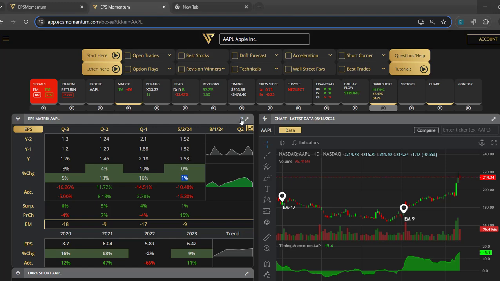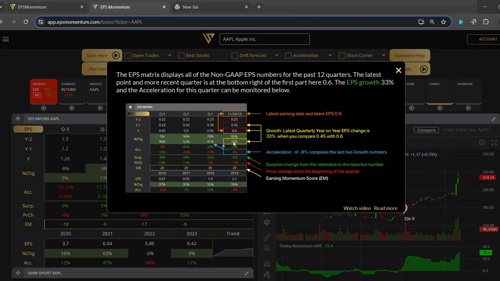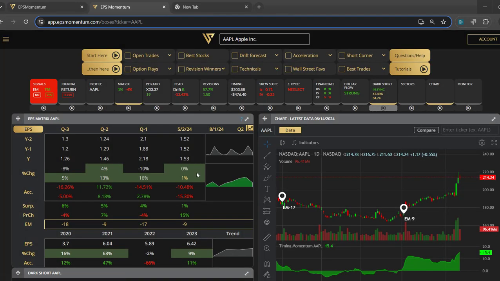You can have a full description. You see this question mark here. You click here and you have a full description of what we're talking about, right? So that percent change is the difference between the two, and you have it here as well. So the difference here, the change, 1%. The previous quarter was 16%, so fairly high growth, 13, 16%, and all of a sudden it dropped to 1% this last quarter. So this is not great, I would say.